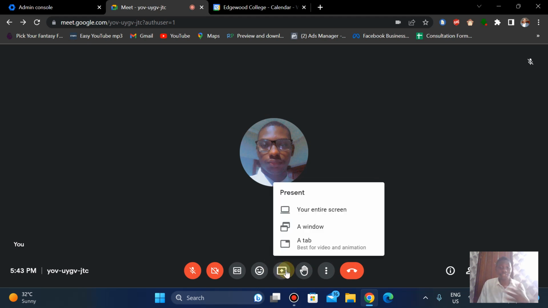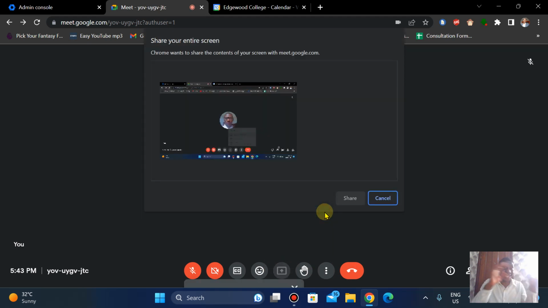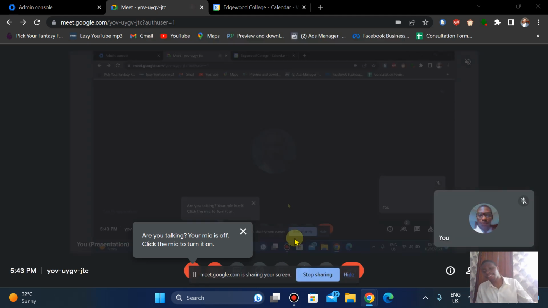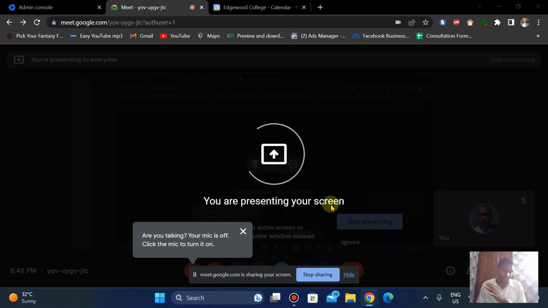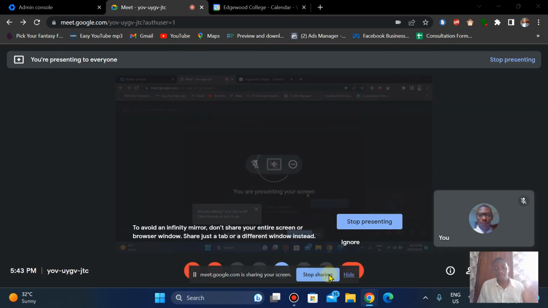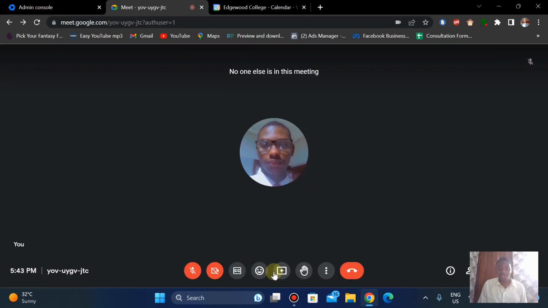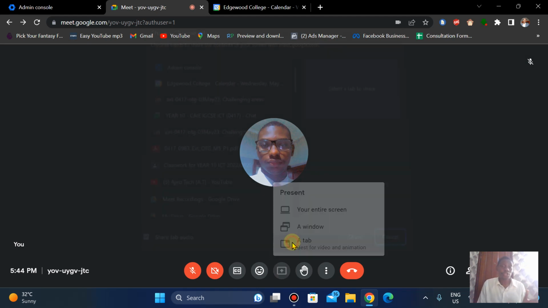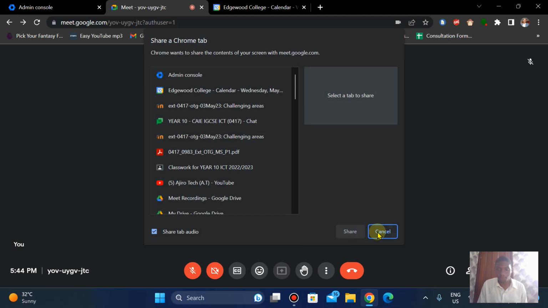Over here, you can actually share your screen. You can share the entire screen, everything on your screen, and as much as possible, they can be able to see everything on your screen. That's one. Two, you could actually share a window section of your screen, and of course, to get video and quality, and for people to actually see your videos, you have to actually share a tab for it.